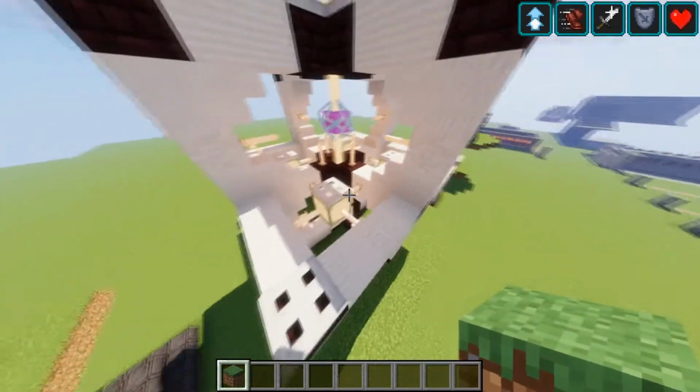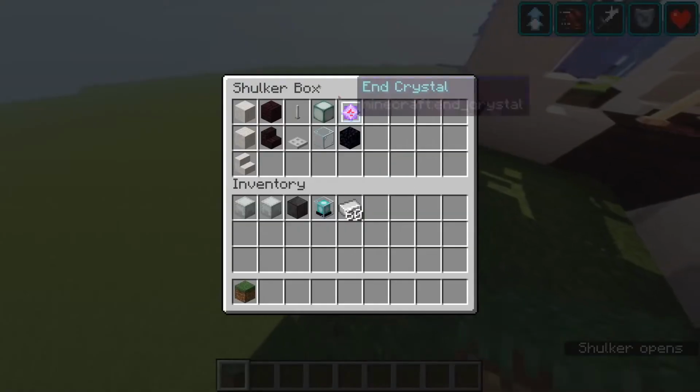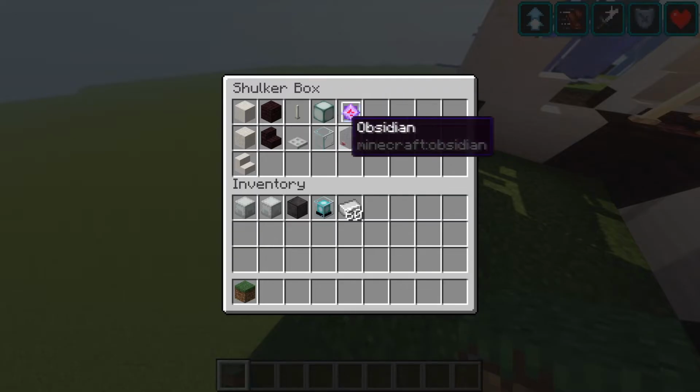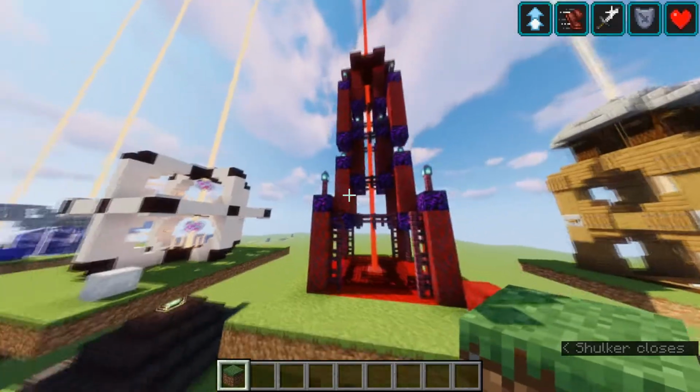So pretty cool. That's pretty much it. Oh, the materials you'll need are these right here. Just a bunch of quartz stuff, nether brick stuff, iron trap door, pretty simple stuff. Moving on to the nether one.